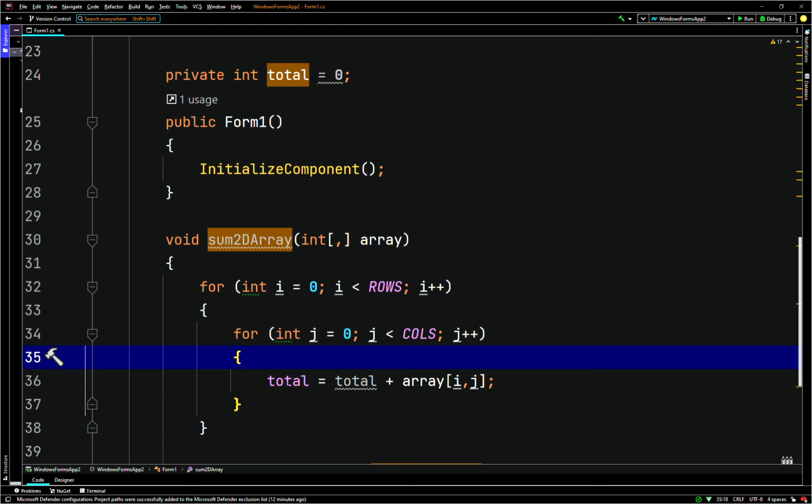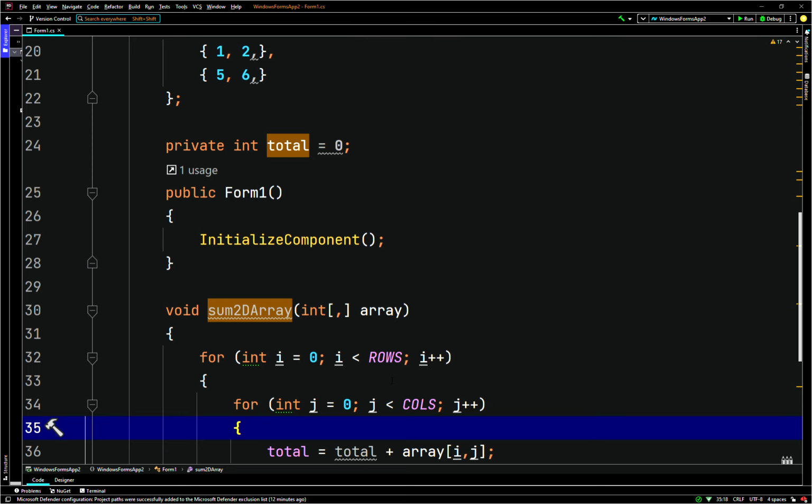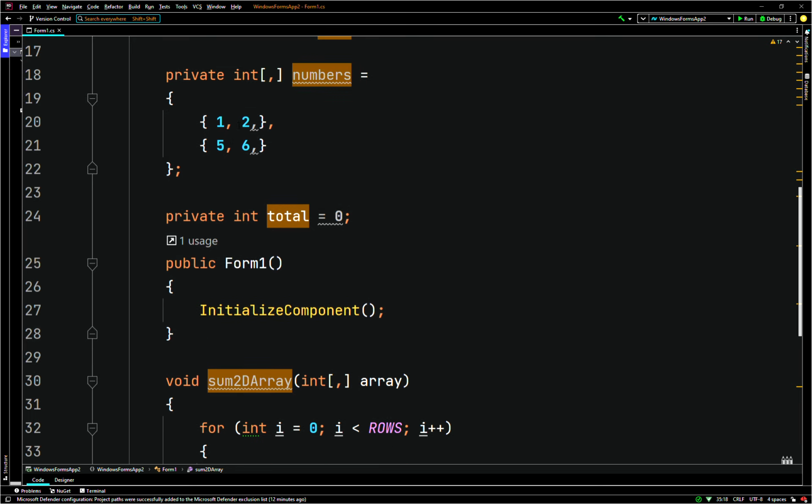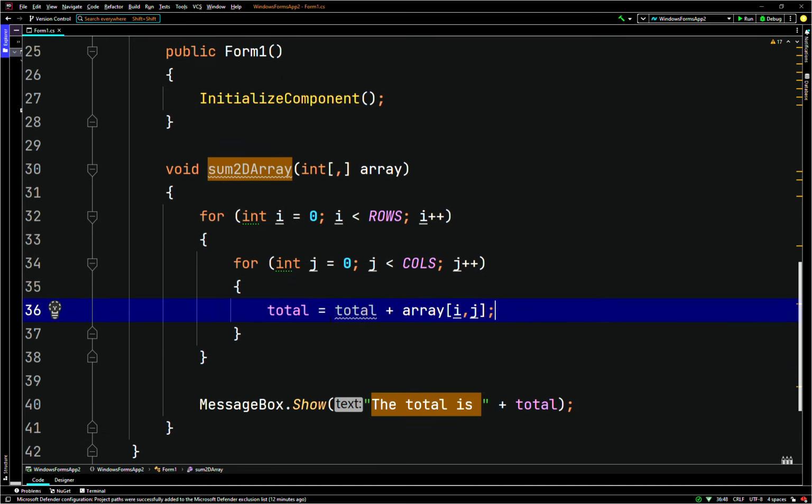So then we're going to check the sum again, so total points to, I think it was 1, plus array index I, comma j, which is 2, so that's going to be 3. Then j's iteration is going to end, because this loop condition will be false, so we'll go back up here. And then I will iterate from 0 to 1, it'll add 1 to 0.